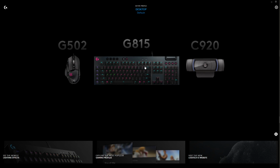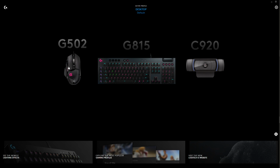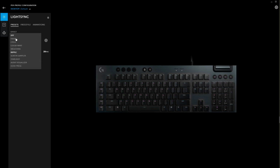So obviously you can see that I have the C920 camera from Logitech. I have the G502, and then here's the G815. Now check out all the different options here. So you've got your presets where it can do like a ripple effect. You can turn it off. You can do fixed lighting.